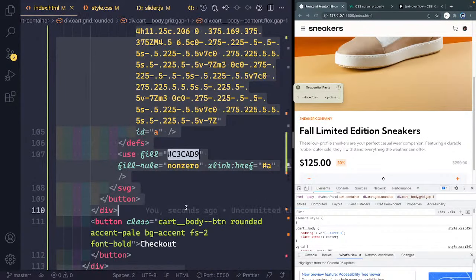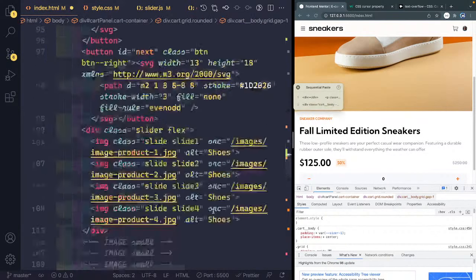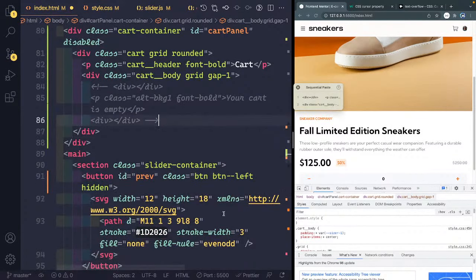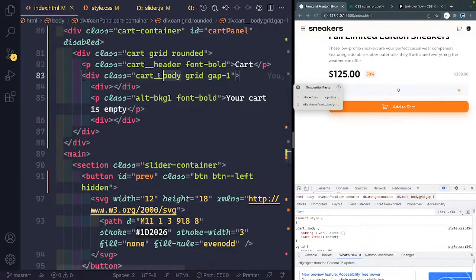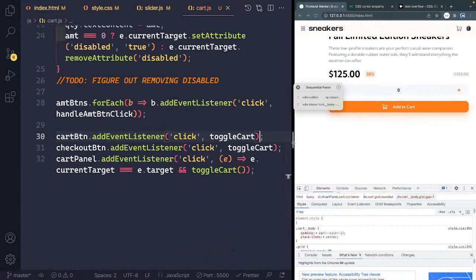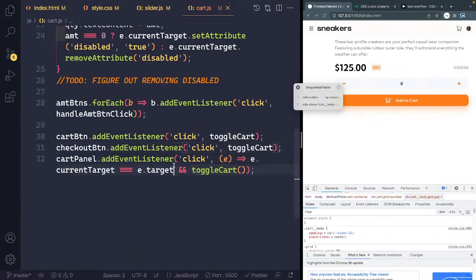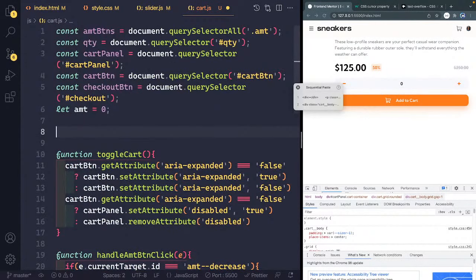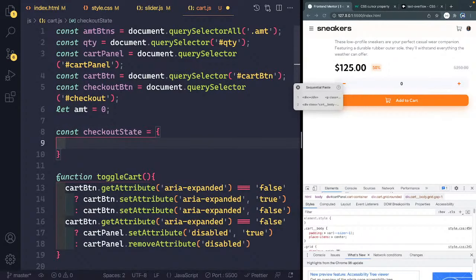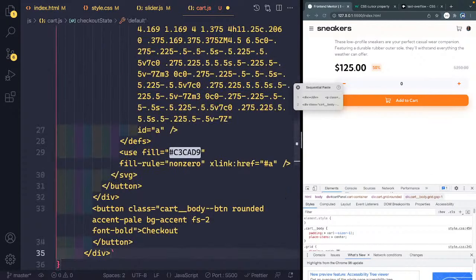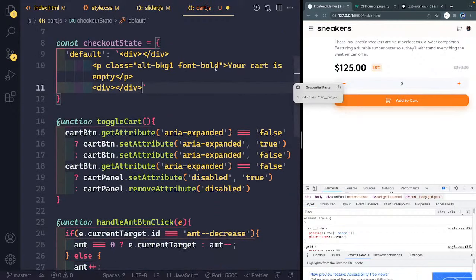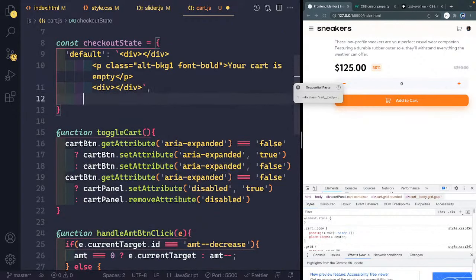So we're going to use this to basically set our own state in JavaScript, and we'll just have these stored in an object. For now, it's going to start already like this, so that's fine. We can leave that there. And this cart body we're going to change based off of if we've opened it and if there's anything in this value. So let's go ahead and say const checkout state, something like that, and we're going to set it to the default, and that will be equal to, oh, wrong thing, that first. So this is, your cart is empty, so that's the default state. And then we'll say what are we going to call this?